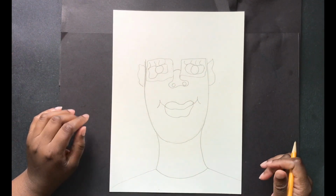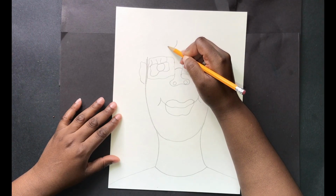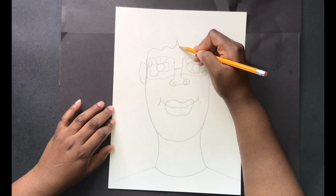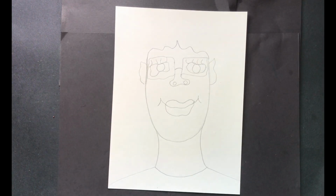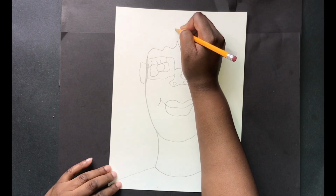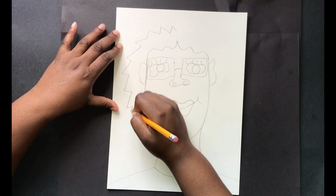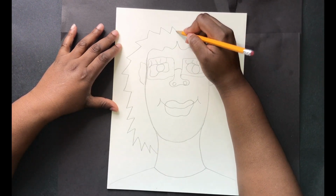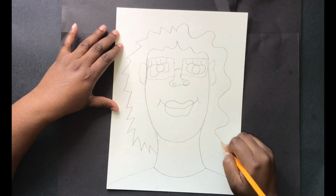You can create it any way you want it. I'm gonna do my hair kind of crazy, but that's the cool thing. I'm gonna make it very unique. So I'm gonna go ahead and draw the hairline of my self-portrait. I'm using curvy lines for my hairline. Now I'm gonna go ahead and draw some hair. I'm gonna start right there in the middle. Now I'm gonna do some zigzag lines, going all the way out. Awesome. Drawing all the way to my neck. Now on the other side of my face, I'm just gonna draw some curvy lines going all the way down.